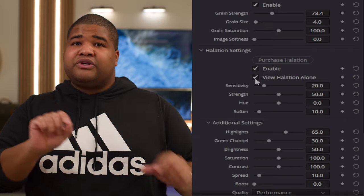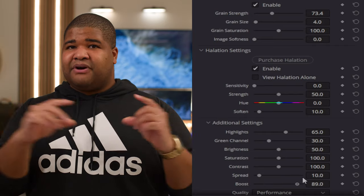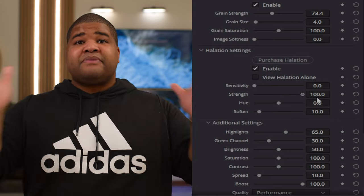There are a couple of things I'd like to see possibly added before or alongside a future update — just some ease-of-use things. For example, when using the hue slider, a small rainbow indicator showing the color range would be awesome for beginners. And having even more options to define where a light source is, or which areas of the image receive the Halation, would be great as well. I know there's only so much you can do, but I'm not a developer — that's why they are.